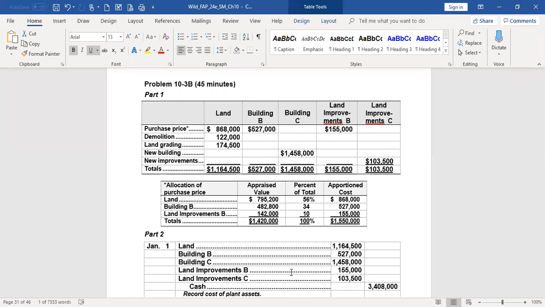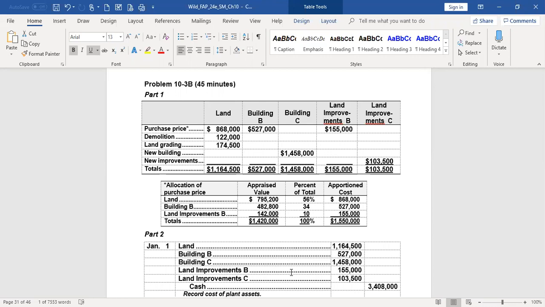Building A has no value and will be demolished. Building B will be an office and is appraised at $482,800. It will also have a useful life of 15 years and a salvage value of $99,500. Land improvement B is valued at $142,000 today and is expected to last 5 years and have no salvage value. The land's value is $795,200. In addition, the company has some more expenditures related to this acquisition.